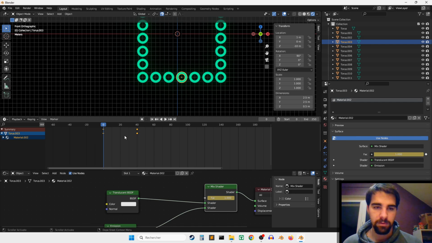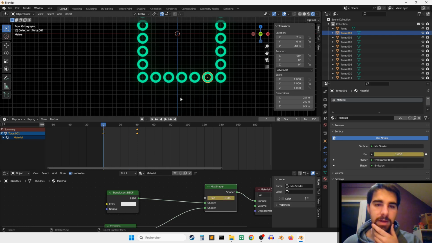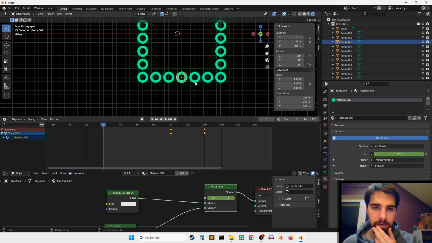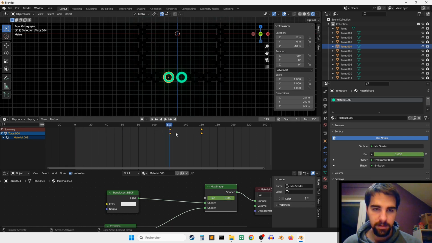So this one we have to do it too. A to select all keyframe, put it until 80. It's working right now, okay. So the end is 80, there it's 20, it's 120, sorry. Now we will do this one. So again, new material, select all until 120. Yes.